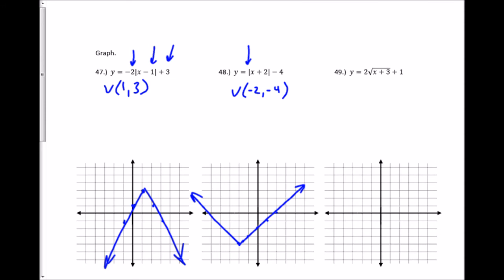And that's it. For this one, the square root, remember, this is going to give me a sideways parabola, and depending on whether I have the positive version or the negative version, it gives me half a sideways parabola. But again, think of it this way as the vertex being (-3, 1). So (-3, 1) is right here. I know it's going to open up because of the a value being positive. It's going to be stretched vertically, so instead of having my typical shape, it's going to be stretched just a bit. It looks like this. It's half of the sideways parabola because I only have the positive version.